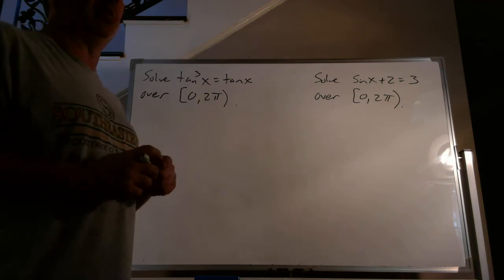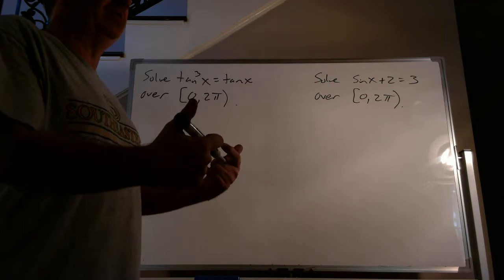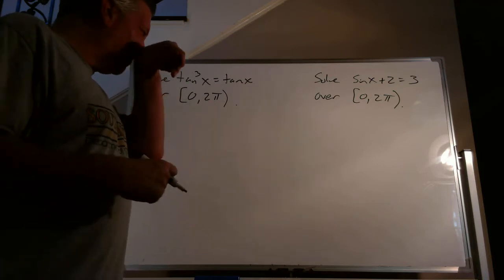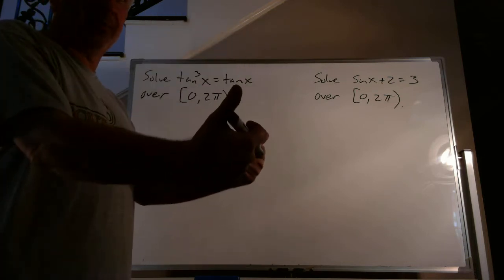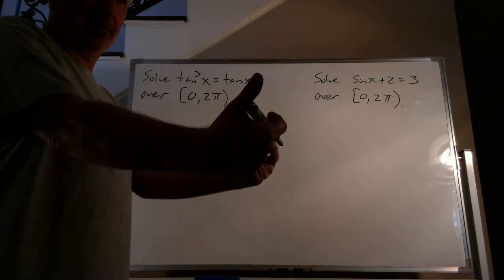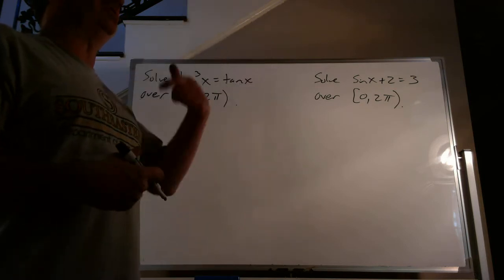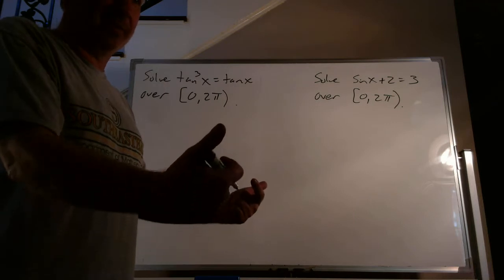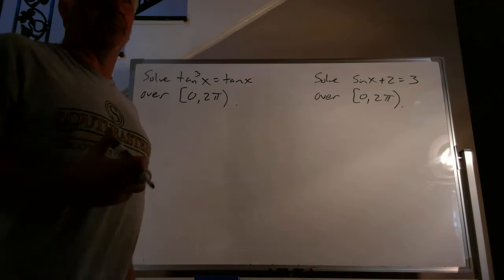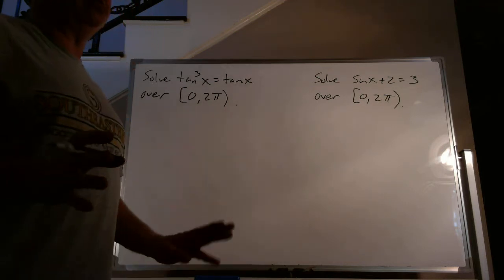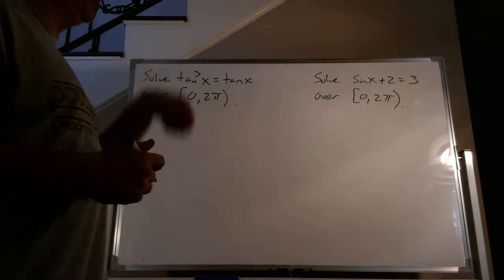I mean, they're starting out a little more complicated than we did before. But that's the first goal. Get trig function equals trig function, or trig function equals a number. Now remember, when we did trig function equals trig function, they either turned out to be the same trig function, sine of something was sine of something else, and then we assumed the two angles were the same, or they were co-functions. Sine of something is cosine of something, for example, or tan is cotan or secant is cosecant, and then we assumed the angles were complements of one another. So those are the only two types we've done. But we may have to use that here, but most of these are coming down to trig function equals a number.